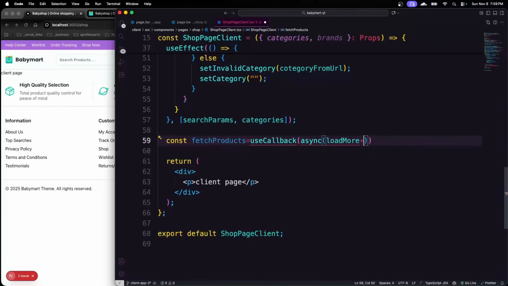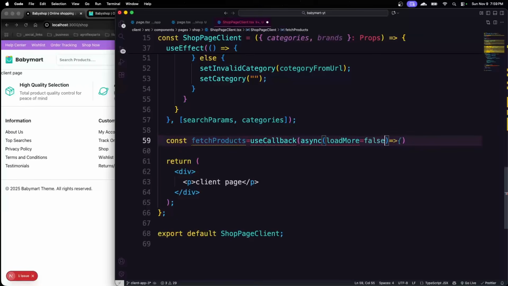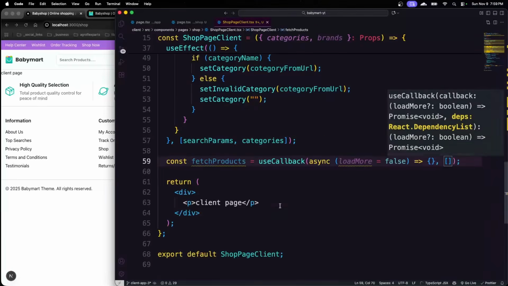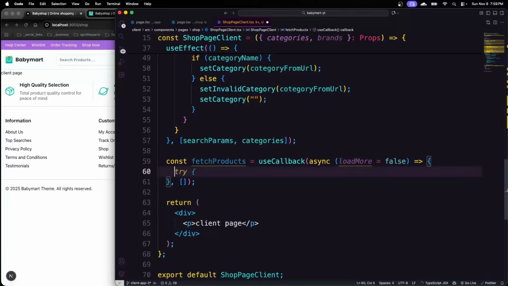After passing that scenario, so loadMore equals false, pass that value. Now this will be a callback statement, and as we're passing the callback statement, we should also have a fallback.